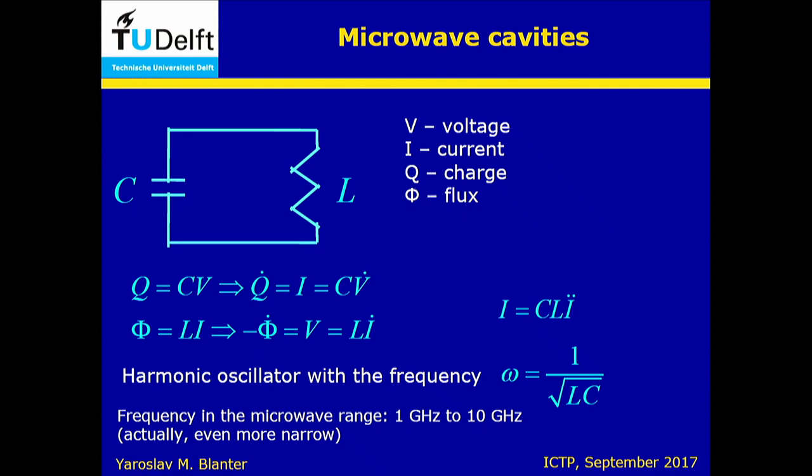This frequency is omega. When you talk to experimentalists and ask what their frequency is, it's not omega, it's f, which is omega divided by 2 pi. So we have to be careful every time we take actual numbers, because f is 1 to 10, but omega means 2 pi to 10 times 2 pi, right? So 6 to whatever, 60.